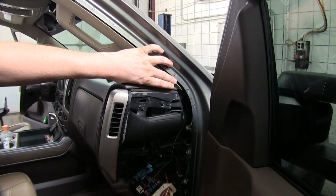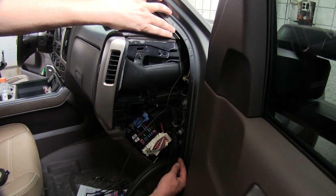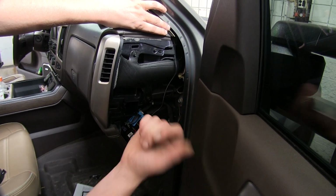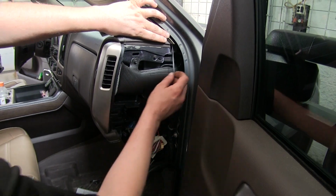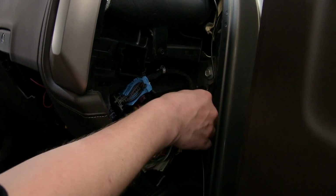There's a panel located here. This panel just pulls off. This is where you access your fuses. In the little bottom corner down here, you'll see a picture of a fuse. That's where you want to pull it. That panel just comes right off. We'll then take the other end of our extension. We're going to poke it through the opening here and route it behind our glove box.